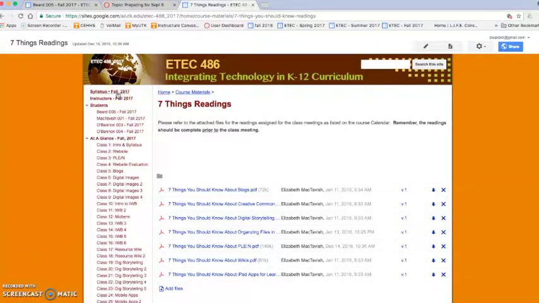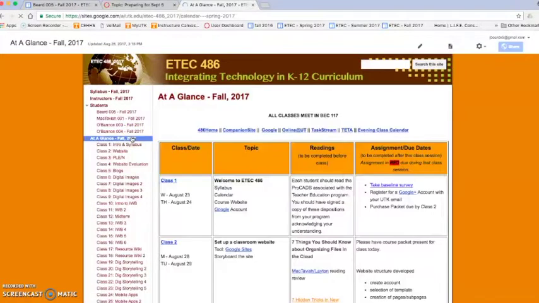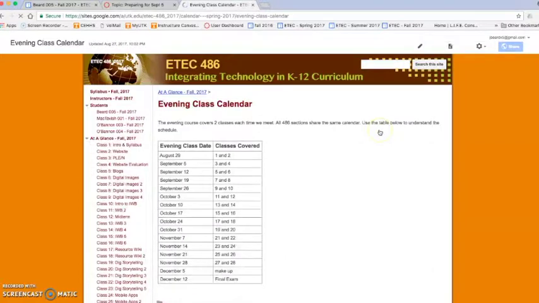The other thing is a reminder, go through the syllabus, learn a little bit more about the structure of the class, get more familiar, and then you can look at the at a glance, look at our fall schedule. Remember, if you click on the at a glance fall schedule, you come up to the upper right hand corner and click on evening class schedule, you'll see how the classes that are listed on that main page compare to our schedule. So the evening class dates are on the left, the classes we'll cover on the at a glance page are there, because remember, we cover 2 classes for each one of our meetings.